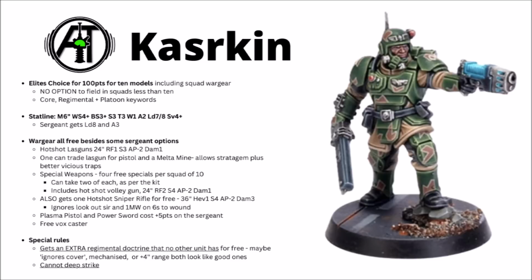To get their special weapons and hotshots into the fray, you're going to need Chimeras or other ways of getting them there. But they do get one extra tailored buff, which feels a little similar to veteran-style doctrines. You get to pick one extra regimental doctrine from the big list for free and add it on to the rest of the ones that you have. It does look like it has to be different to every other one in your army though, so you can't just spam out several copies of the exact same nice boost that you might want.